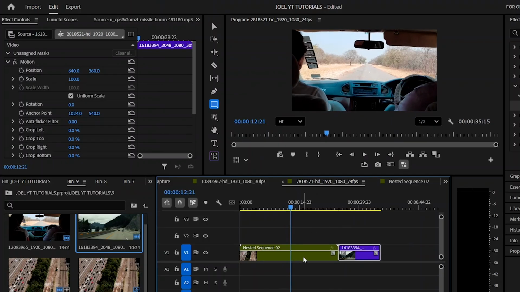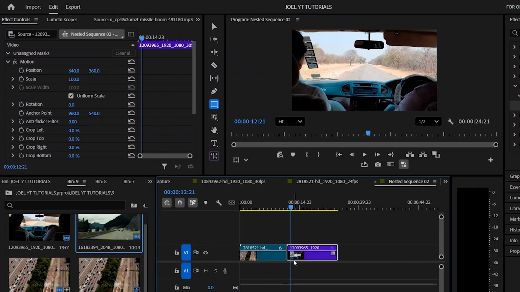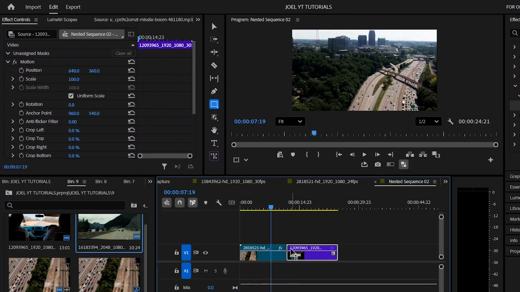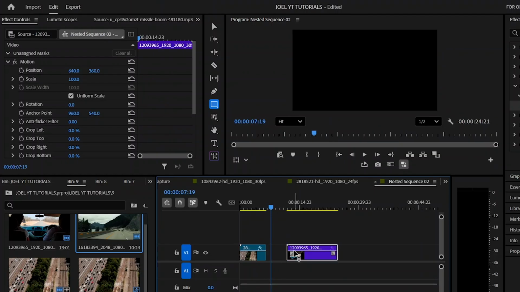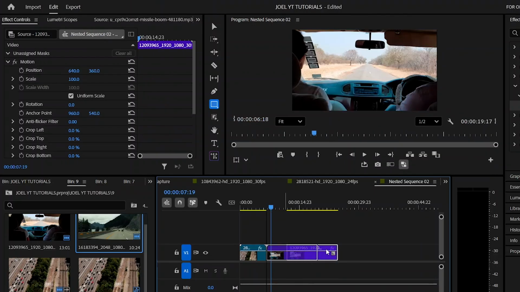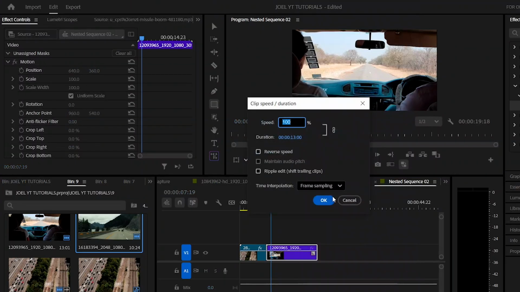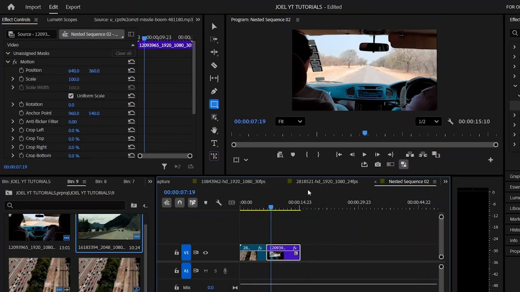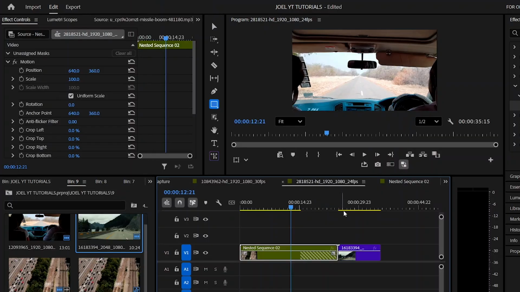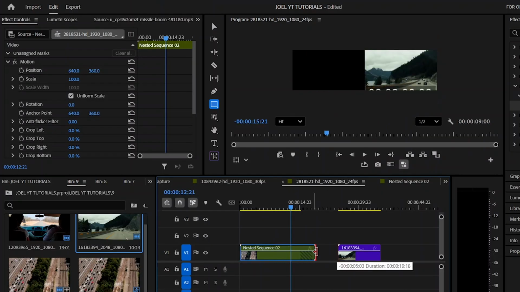Whatever you want to do, you can add a transition by double clicking again on it, or you can make it smaller, bring this one closer. You can speed up this particular one again, let's say 150 exactly, and you go back again to the previous sequence.